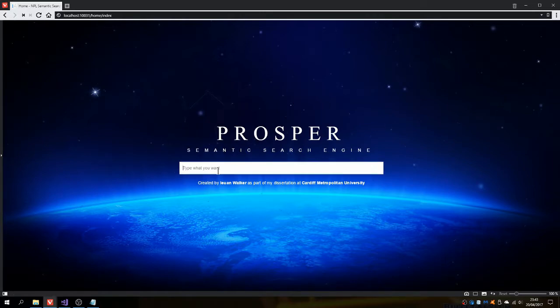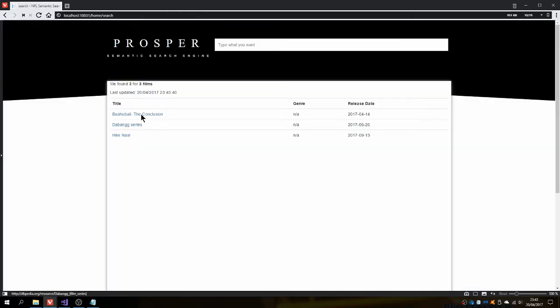So the user can search for practically anything, but say for example you wanted three random films. All the user has to do is ask, and three random films will return. If the user wanted five world music films, the web application will return exactly five results from the genre of world music.